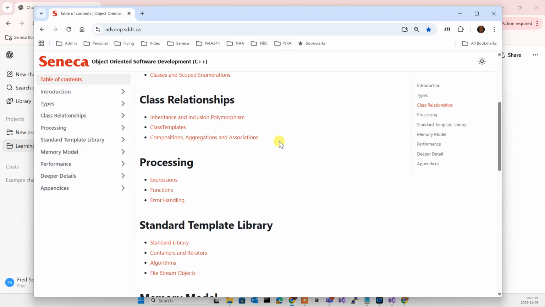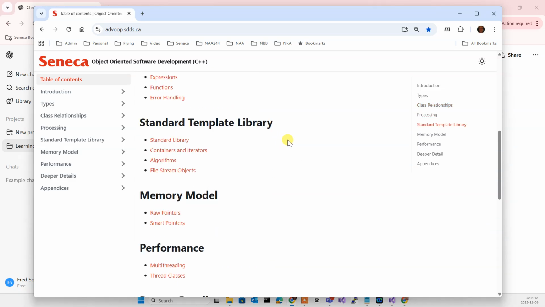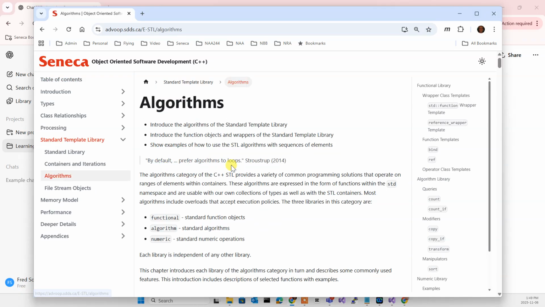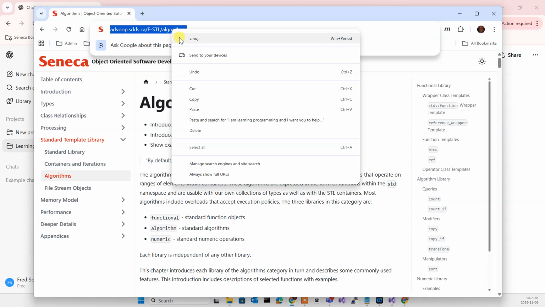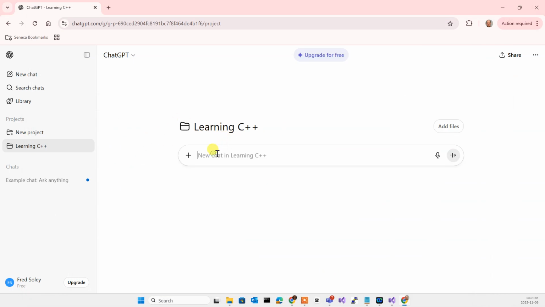So what should we do? Say we want to go algorithms. Okay? So I'm going to pick that one up, and I'm going to say copy, and I'm going to go over here. I want to learn algorithms in C++.